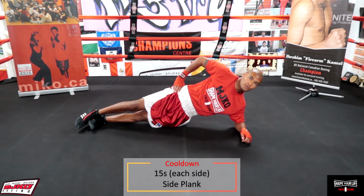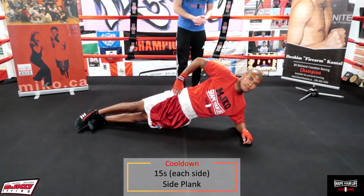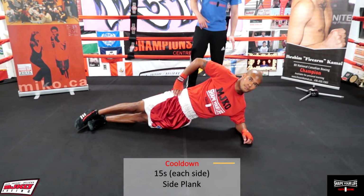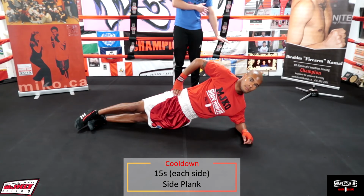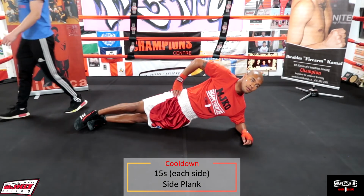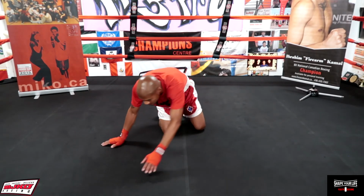1, 2, 3, 4. So other side, exact same thing, make sure your core is engaged. If you're on a mat, you can use your elbow. If you're on a floor, I'd suggest going on a hand just so it's easier and you don't hurt your elbow. 13, 14, 15. All right, now we're going to do super side plank or arm extended.